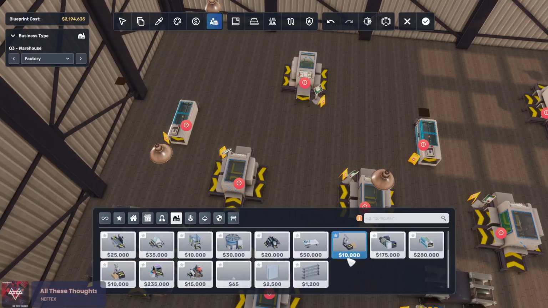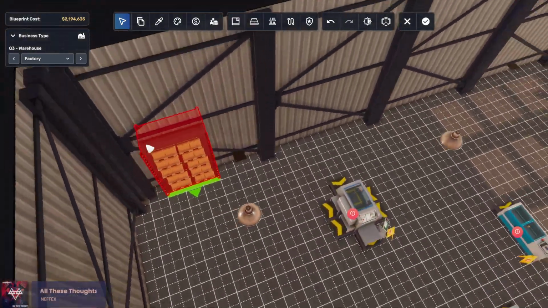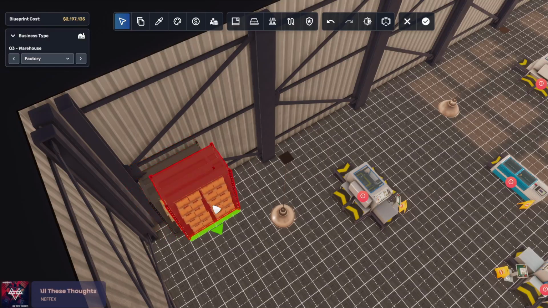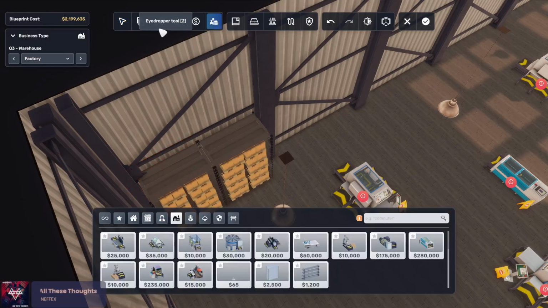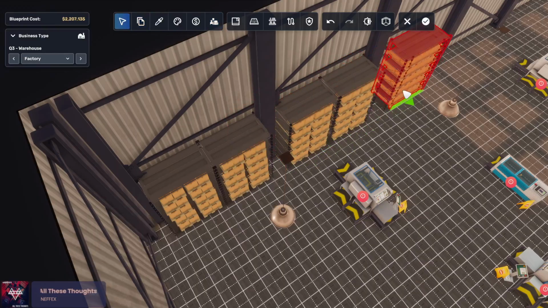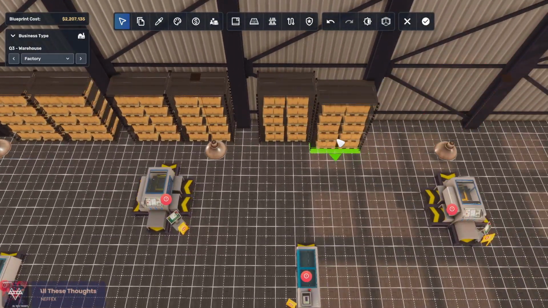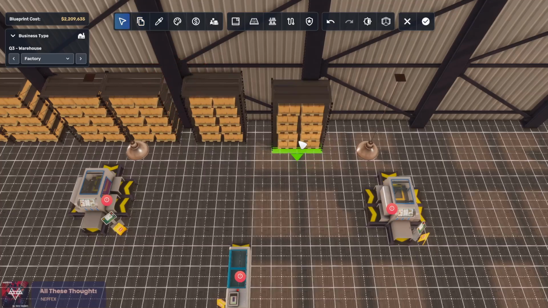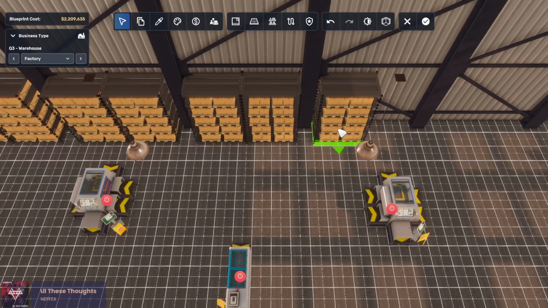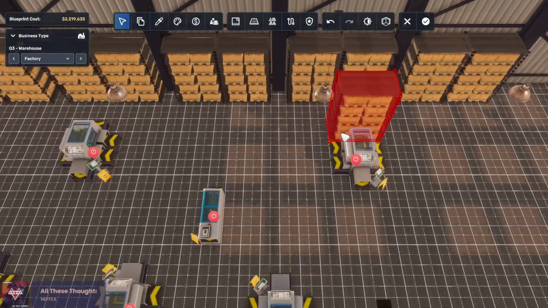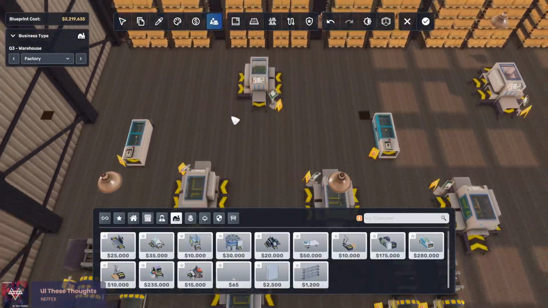So we could then think, what's the next thing that we're going to need? And I'm thinking we'll probably try lining up this back wall. Oh, I think if I hold shift, it'll keep going. So if we just do this whole back wall, we can start, I missed. It's okay if I miss, we can just place it quick and then line it back up. Holding shift again lets you place a bunch. Perfect. So we'll start with that.